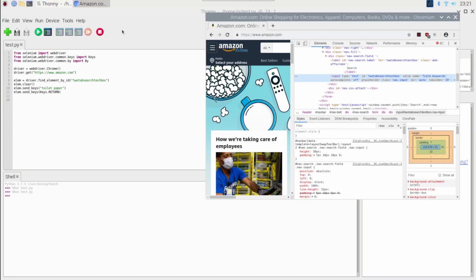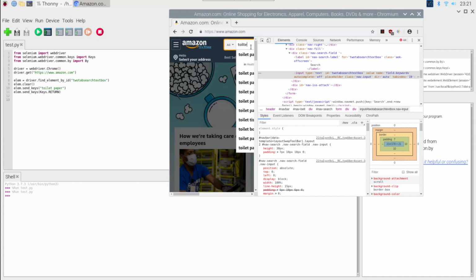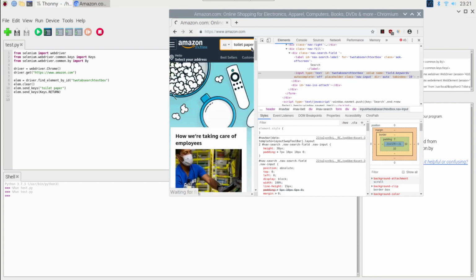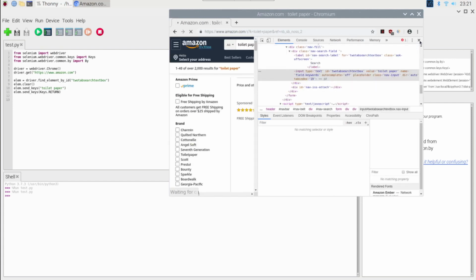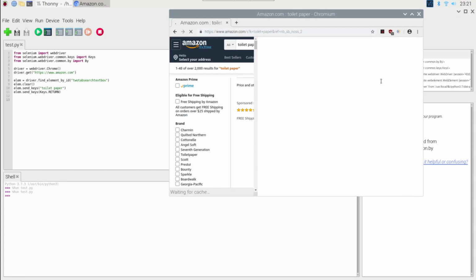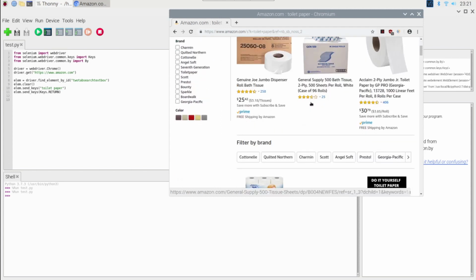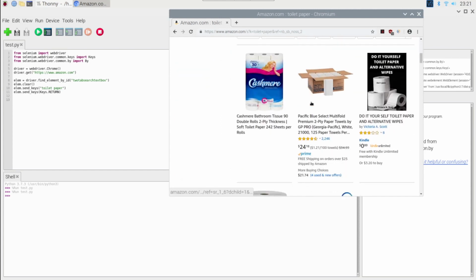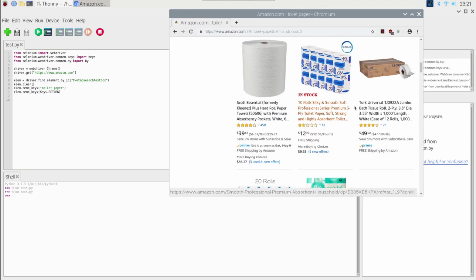So I'm going to go ahead and go a little bit further. I'm going to open up the other window that we had previously open, and I'm going to search toilet paper. All right, I'm going to close this out for the moment. All right, so we'll just go ahead and search for some random link.